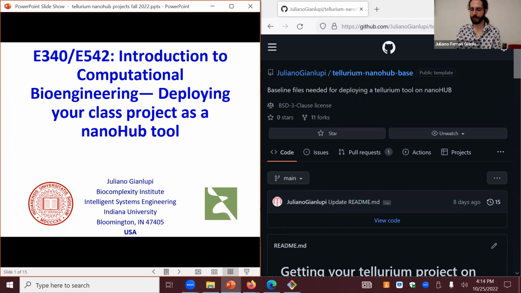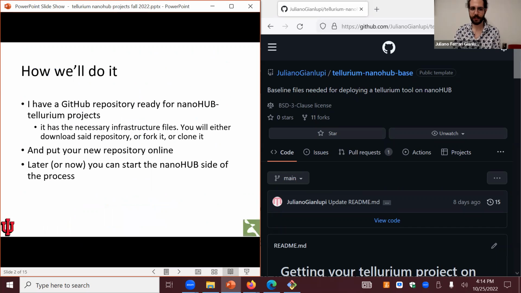Getting your tools onto NanoHub for Jupyter stuff is actually quite easy. The only things you need are a GitHub account, which is just a good idea overall if you're doing computation and stuff, a NanoHub account, which you should have by now, and some sort of interface with GitHub. I'm going to use Git Bash.